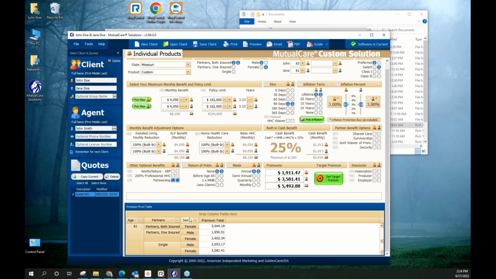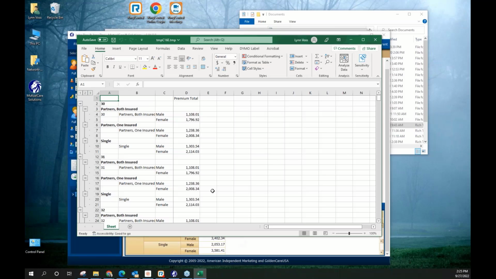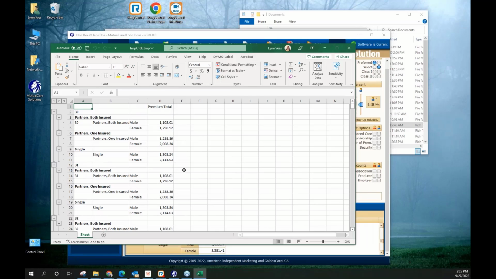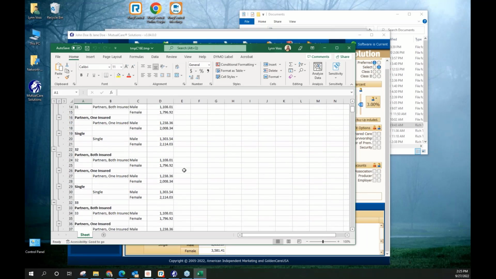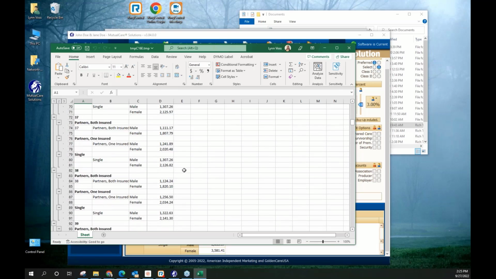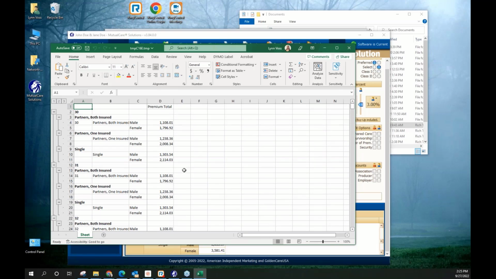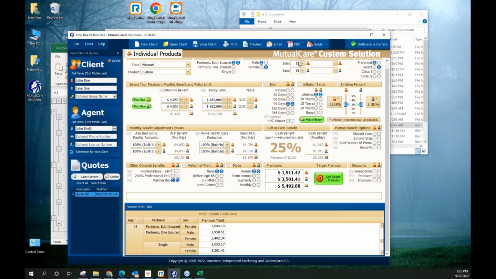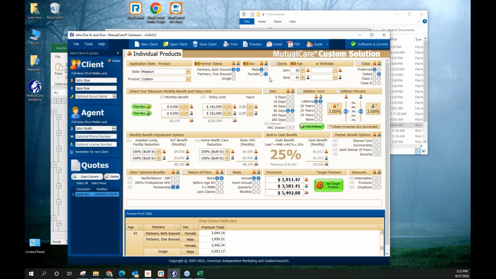away from the options, but click in this lower section and just begin typing the word Excel. It happened very, very quickly, but it actually populated all of the information into your Excel spreadsheet. The options I had chosen were to include ages, of course, and I had chosen to show the difference between male and female rates at all ages with differing marital status.